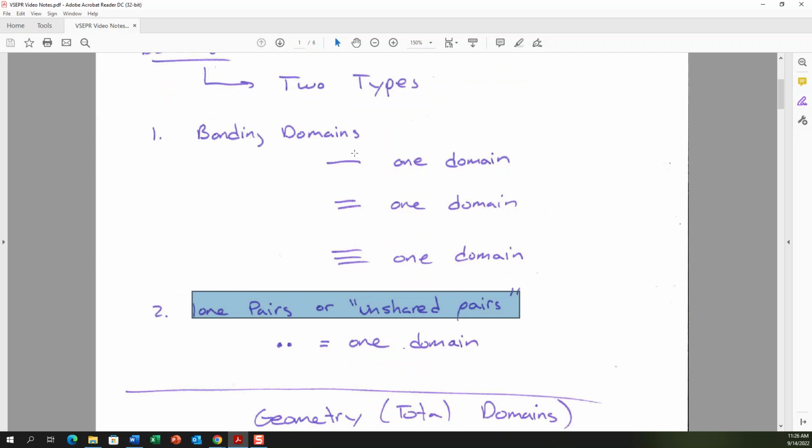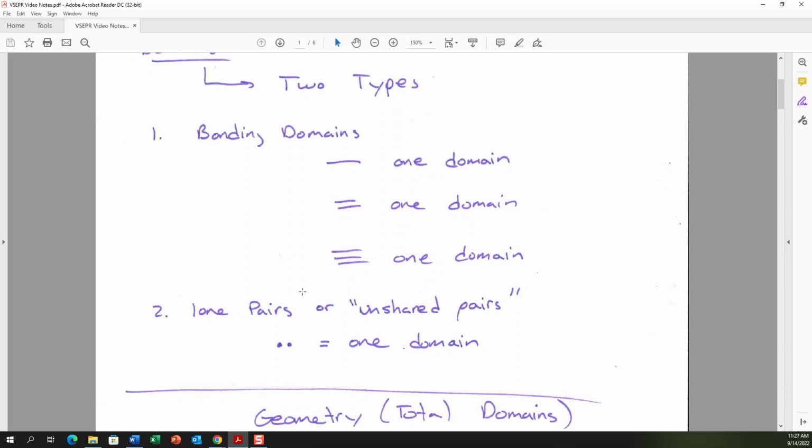Now, a single bond counts as one bonding domain. A double bond counts as one bonding domain. Yes, a double bond is 4 electrons being shared, but if I'm trying to figure out shape, or hybridization, which we'll talk about later, I see a double bond and I know that's one domain, to be more specific, one bonding domain. The same thing with a triple bond. Yes, it's 6 electrons being shared, but it still just counts as one bonding domain. And anytime you have a lone pair, and very rarely you might have a single electron by itself, that would count as one domain, a lone pair domain, even though it's really not a pair. But most of the time you're dealing with 2 dots not being shared. That's why it's sometimes called an unshared pair. That would be one domain, okay?